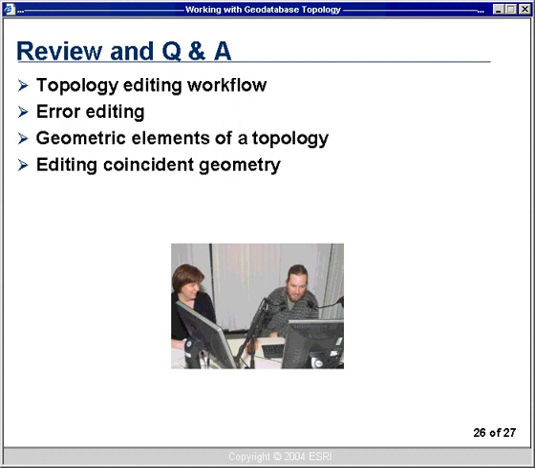Is there a way to back up inside the topology? This is a question from Dan. In other words, undo a topology if too large a cluster tolerance was used. There certainly is if you're running that validate within ArcMap. If you're doing it in ArcMap, you're going to be within an edit session. You're going to be able to hit the undo button if maybe your cluster tolerance was set a little too high and you see data changing that you didn't intend. If you run that validate in ArcCatalog, there is no undo over in ArcCatalog.